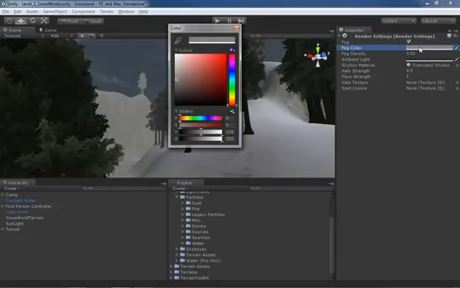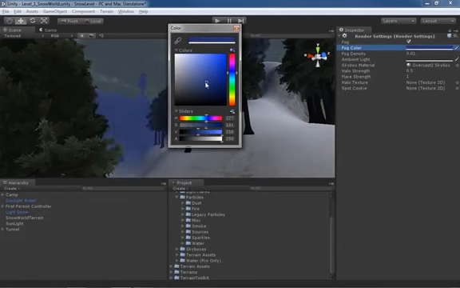Now, there's a couple of ways to do what I'm about to do. You can click on your color swatch, and you have a perfectly good color picker here that will either go with HSV values. I think it's RGB by default. Yes. But you can jump between the two using this little tiny button here. So here's RGB values if you like RGB sliders, or you can use HSV values if you prefer that. And you could always just change the color of your fog to anything that feels right. And of course, I would go with something that was a little cool. But if you're having a hard time picking just the right shade of blue, use your skybox as an example.